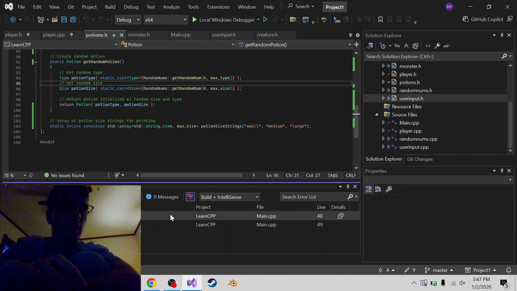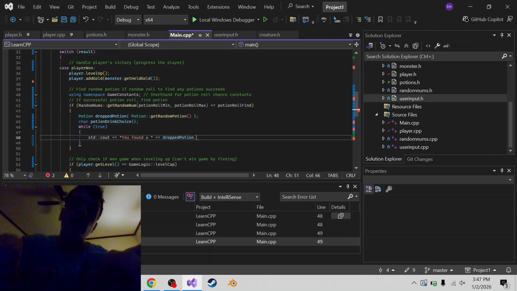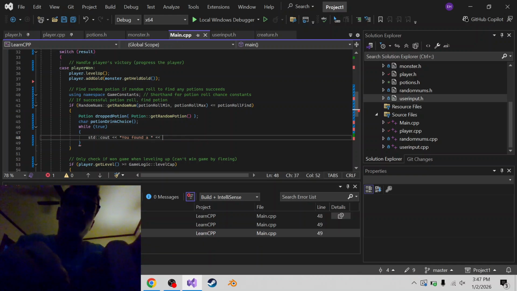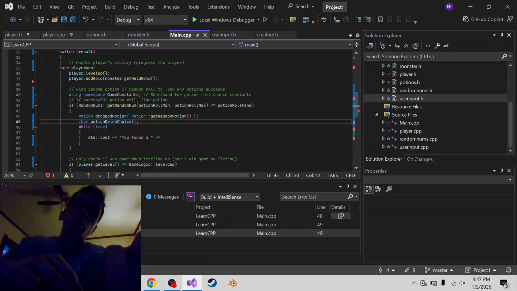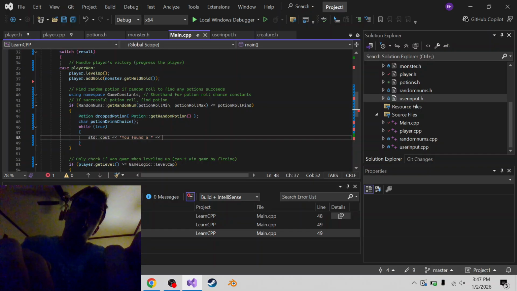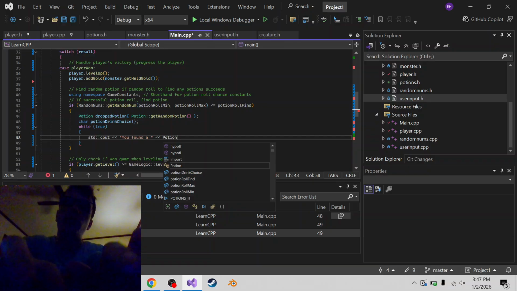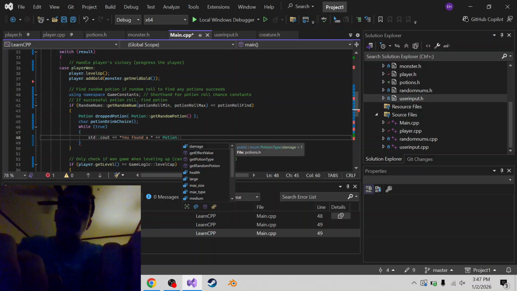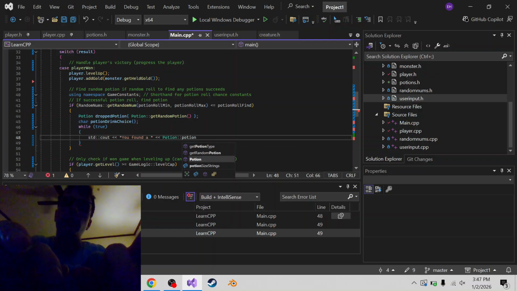That's just main now. Okay, I don't know what it was complaining about there. Okay, so now you found a potion, right? Potion size strings.